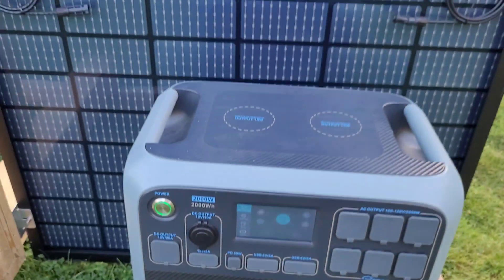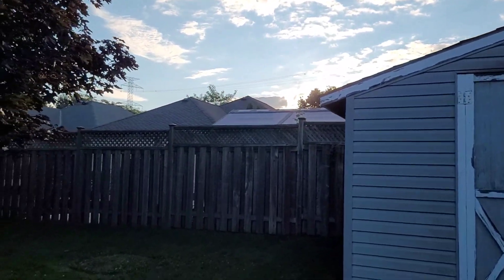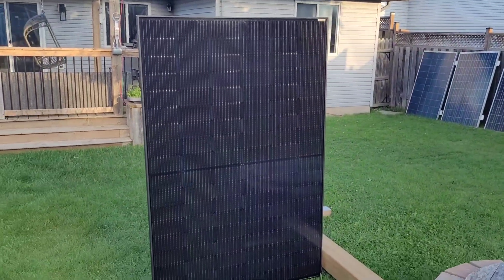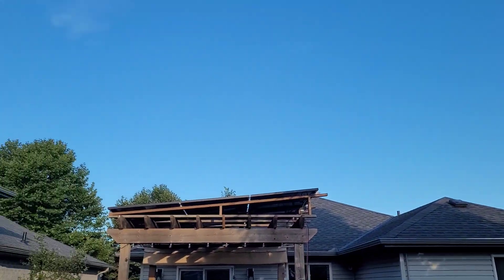This will be a real-world test in my yard — we're only going to get sun after it clears the fences, houses, and trees. Not a wide open field. We have a couple of clouds in the sky today but it looks pretty good so far. It's about 7 AM; we're going to wait until around 7:30 until we get a little bit of sun on these panels and see how it goes.